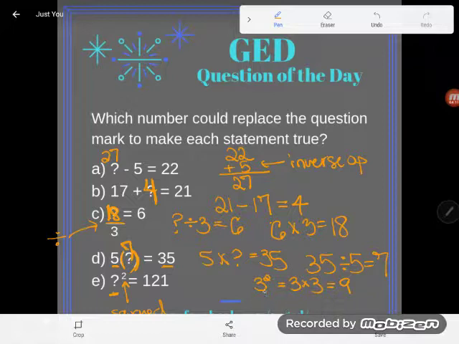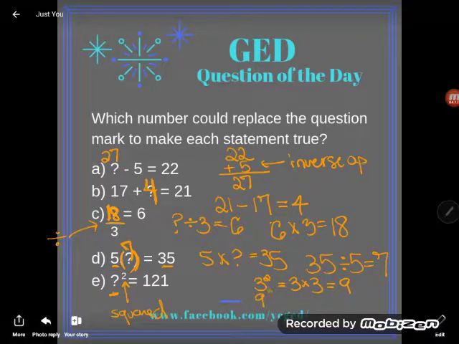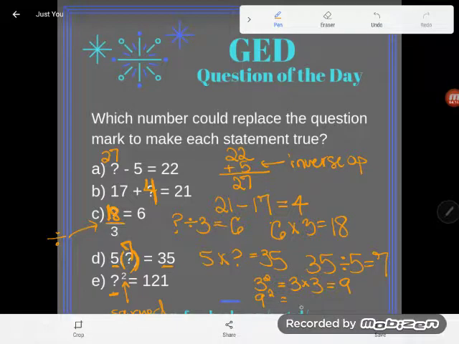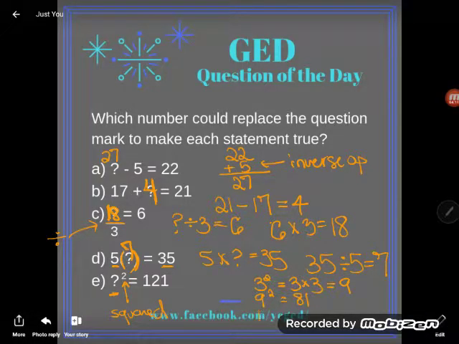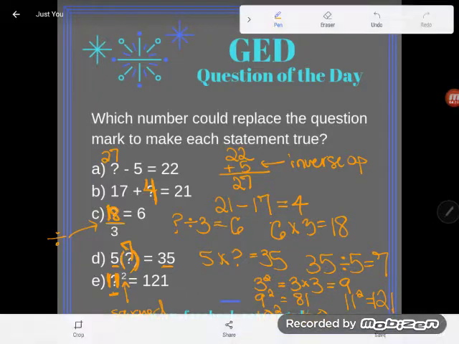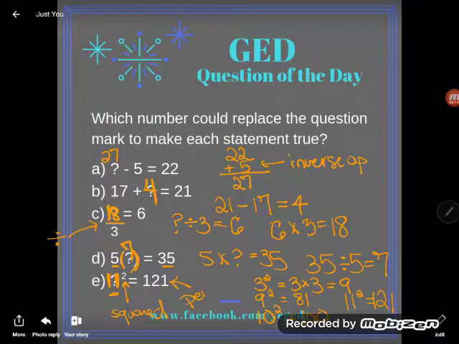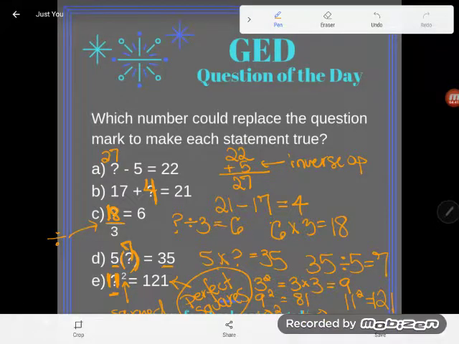Well, let's get a lot bigger. Obviously 3 was way too small. For example, 9: if I squared 9, I'd be multiplying 9 by itself. 9 times 9 would be 81. Still too small. 10 squared, 10 times 10 is 100, still too small. 11 squared, 11 times 11 is 121. So what number squared equals 121? That'd be 11. And by the way, guys, if you don't have what I call your perfect squares memorized, that's one of only three things I ask my students to memorize before taking their GED: the perfect squares up till 15. That would be a really good thing to practice knowing.